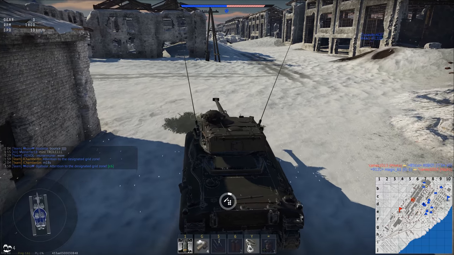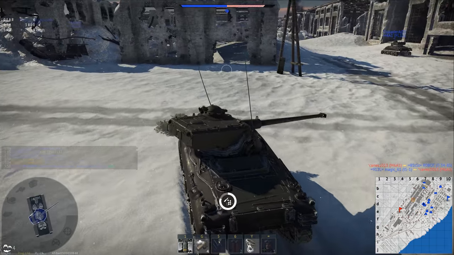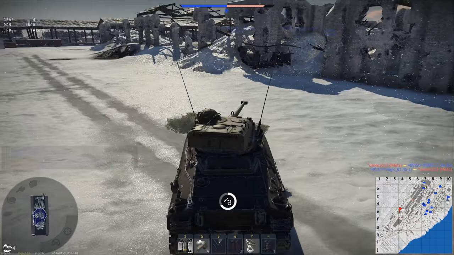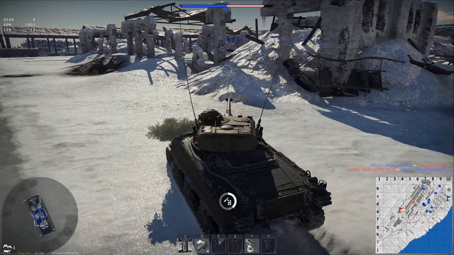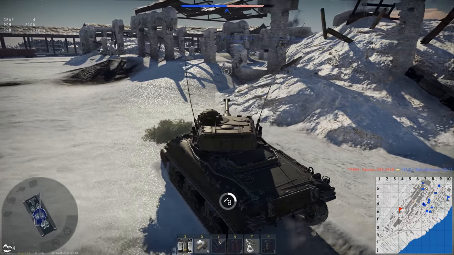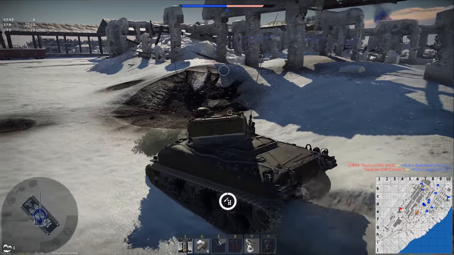Now, this match, I was fully up-tiered. We were up against 5-7. The Sherman is a 4-7. And I put on a 100% Silver Lion booster. So we get a full up-tier and a booster. This is going to go really well, right? It always does. It always goes swimmingly.